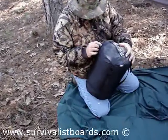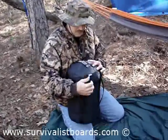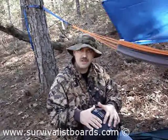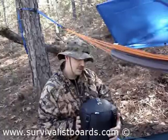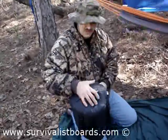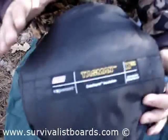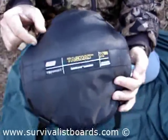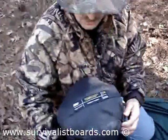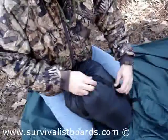And it looks like it may have already started to develop a stress point right here. So sooner or later you will have to replace the stuff sack on this Coleman Tasman X32 Exponent. It's a good sleeping bag, but on the stuff sack itself Coleman tried to get off a little cheap, and just another 10 or 12 inches of strap going all the way across here would have really helped the stuff sack out in the long run.